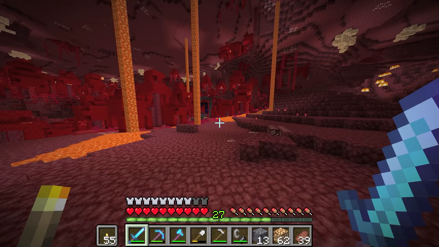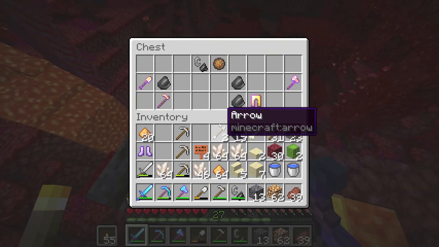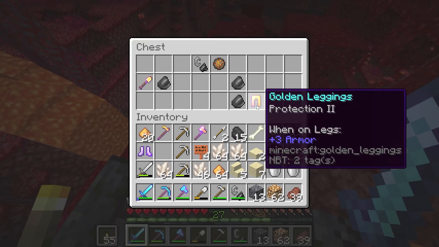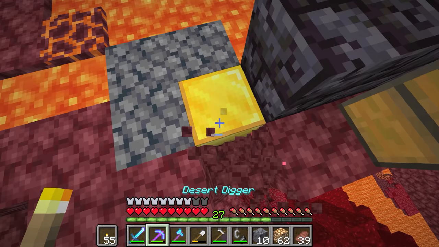And I wouldn't have found this bad boy over here. I wonder what's over here. It's like a gold block. Some crying obsidian in a chest. What's in here? Protection 2. Mending. Whoa, okay. Mending axe. Okay, we'll take that. We don't need any of this stuff. Protection 2, that's interesting. Okay, let's see. Can I get this gold block? Oh, did I get it?